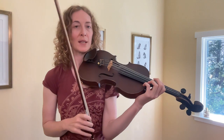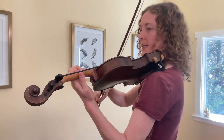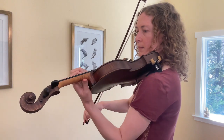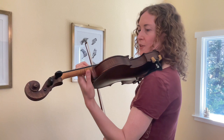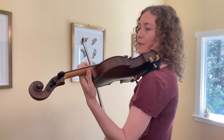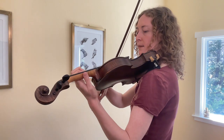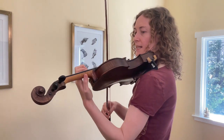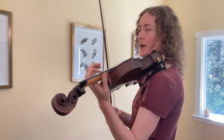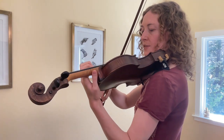And that's the same going to an even higher position than 3rd position too. So I might go up to like a 5th position. So I'm taking it up to just an F. Now we see the thumb starting to climb underneath the neck, almost like into that neck joint. And then just coming down, it does a little bit of that turn, and I just find a spot where I can kind of glide on the thumb, just coming down so I can get my anchor back into 3rd position.